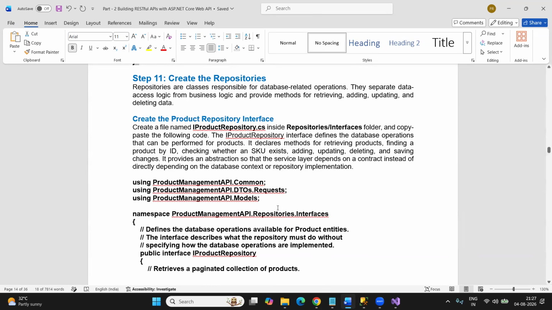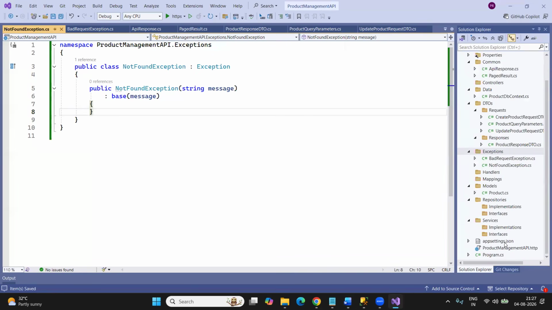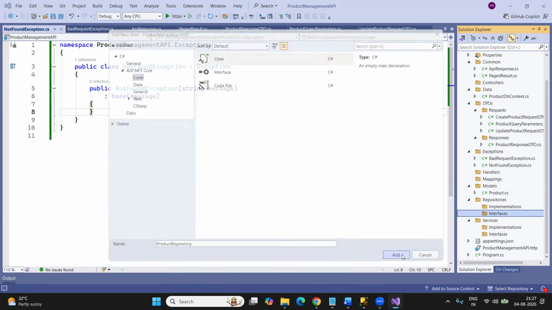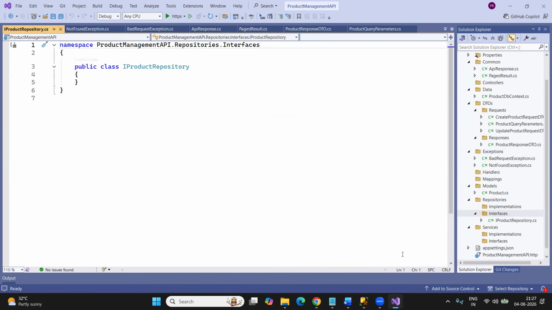Okay. Now what I need to do, as I'm implementing as per the industry standard, everything should be an interface based approach. So now I'm going to define my repository interface where I'm going to define what all operations are going to be performed without providing the actual implementation details. That actual implementation can be implemented using Entity Framework, or ADO.NET, or Dapper.